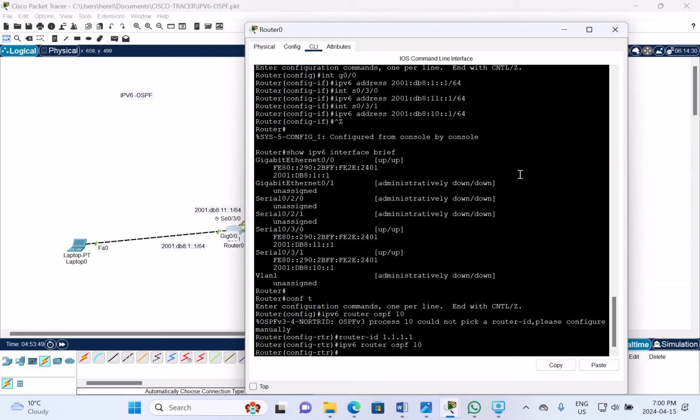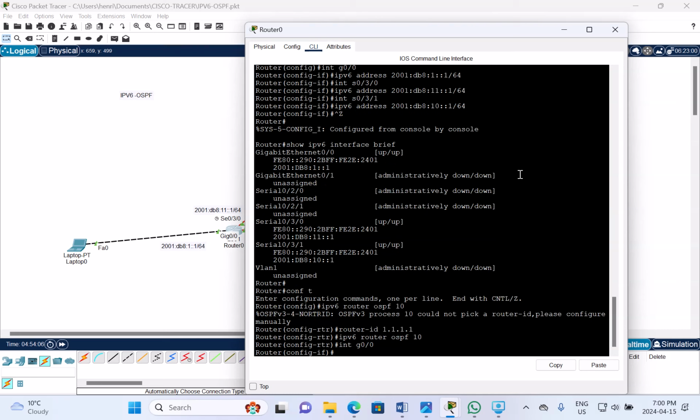So now we're going to go to each interface to set up the IPv6 OSPF. Remember, int stands for interface. Let's start with G0/0.